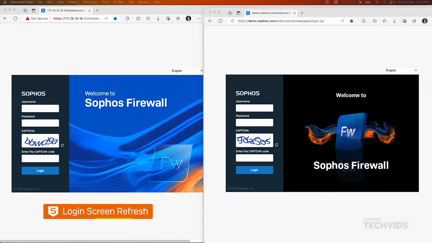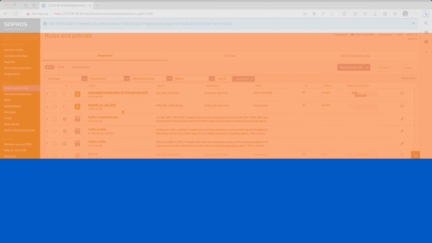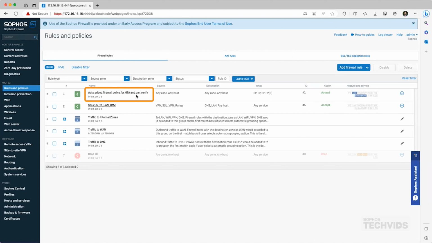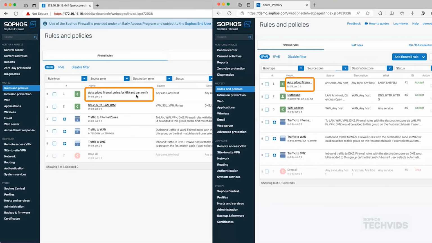First and foremost, as soon as you load the web admin console, you'll notice a nice visual refresh for the login screen. Sophos V20 refreshes the Install Wizard initial screen, Web Admin, User Portal, and new VPN portal login screen. The V20 UI takes a step further to start utilizing more screen real estate for the Web Admin console, even on higher resolution monitors. This improves visibility on larger displays. For example, I have a firewall rule with a lengthy name, but it's still properly visible on the Manage page, as compared to what you'd see in v19.5.